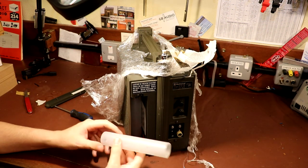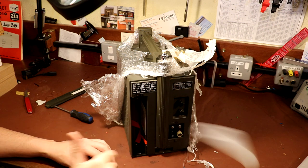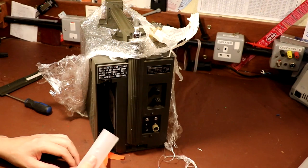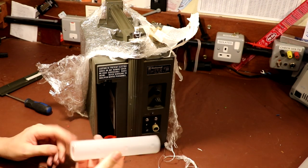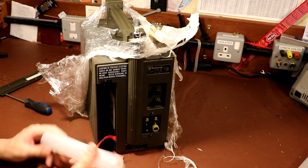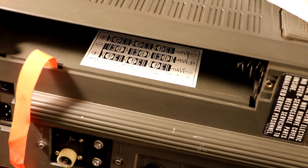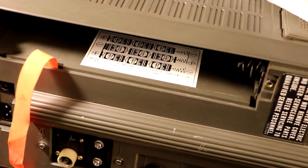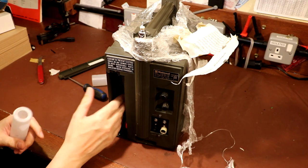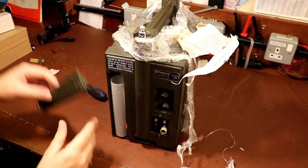It comes with a nice little battery compartment cover - two of them, three of them. Not only would my wife have to sell her kidneys to pay for the batteries for this thing, I think we'd probably have to go for a liver as well. It looks like this thing takes nine D-cells. I'm not actually sure that there are nine D-cells in the world. Can't see us ever putting any batteries in there.